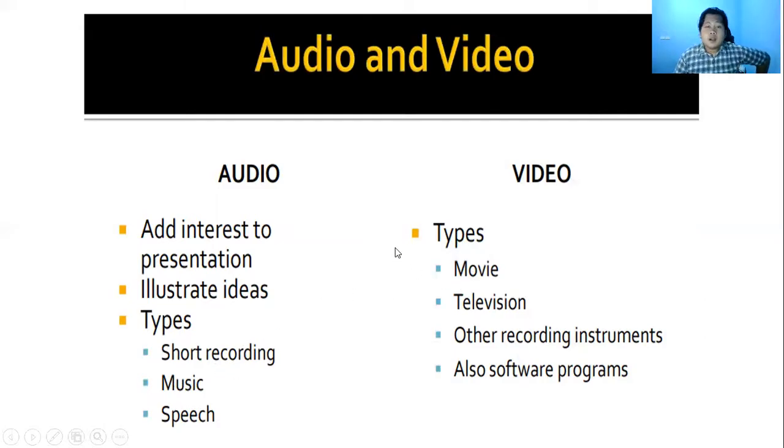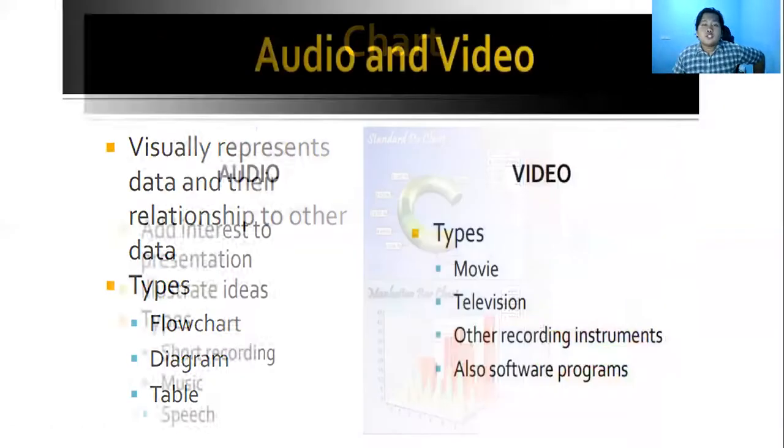And what are the differences of audio to video? So there are types of video. Video is just like this. You can hear me and you can see me in a laptop or in a cell phone. So this is a video, right? You can see who is speaking and you can hear who is speaking. In audio you cannot see who is talking because you are just listening to it. In video, both sight and hearing are being used.